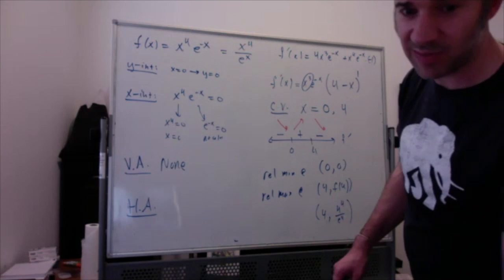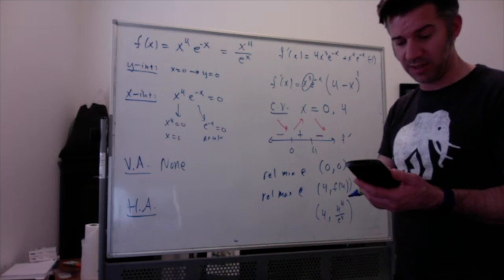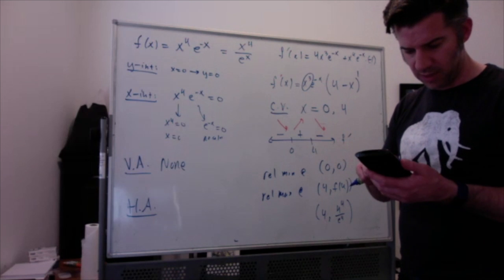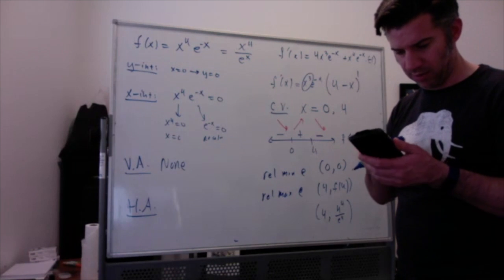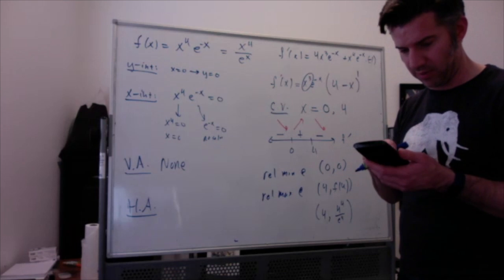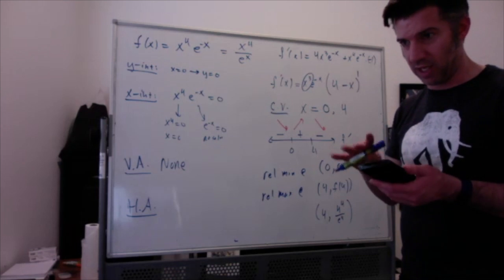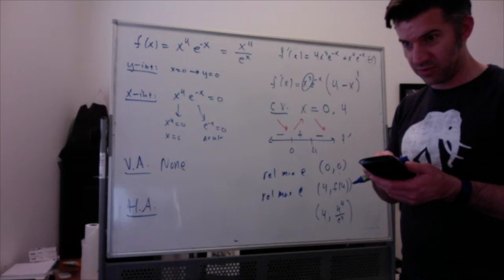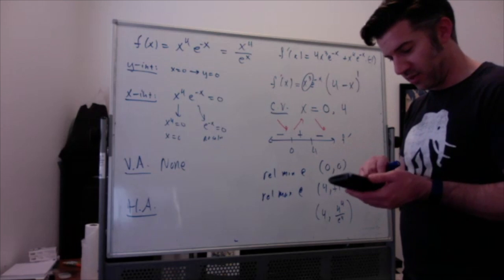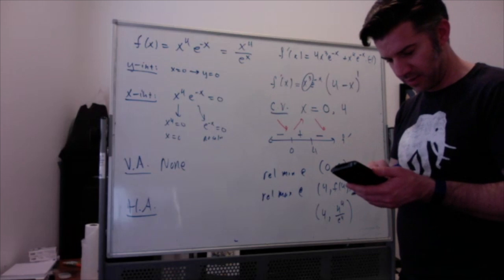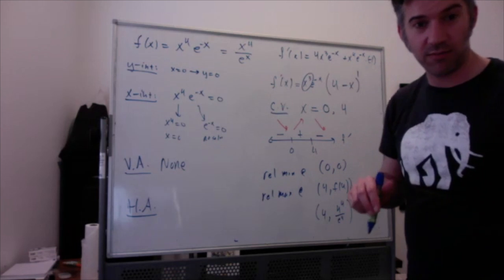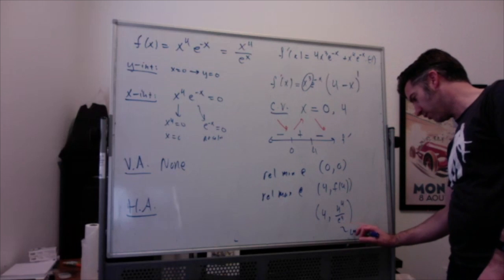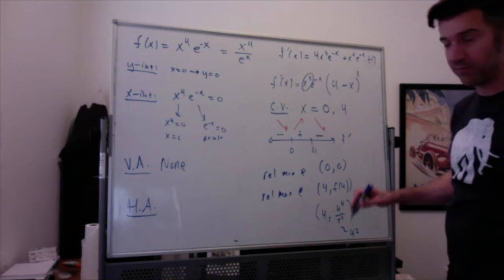This is probably where I would get a calculator out, at least to figure out what that was, and say, okay, 4 divided by e, where are you, e? Why is the e always hiding on this calculator? Oh, there. 4 over e is like 1.5-ish, and so 4 to the 4th over e to the 4th is about 4.7. Okay, that's not so terrible. Great, that'll make it not terrible to graph.